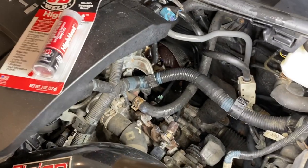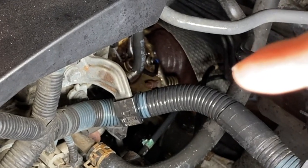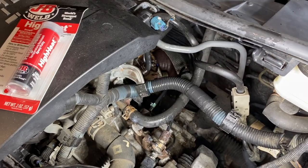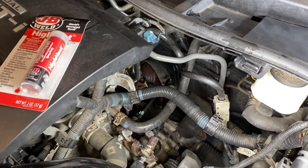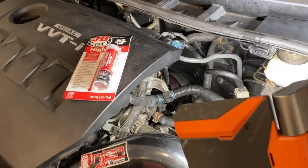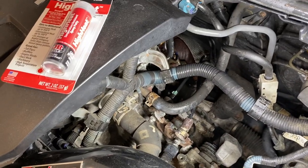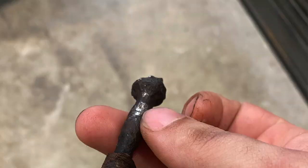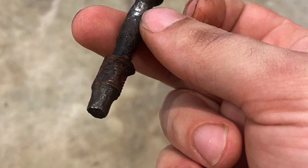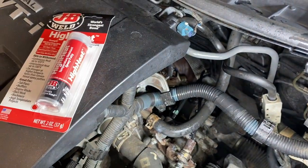As you can see I spread some soapy water on the flange right down there and you can still see there are little bubbles — that's where my exhaust leak is coming from. That's pretty much how you find an exhaust leak. There might be other leaks on my exhaust because it's pretty rusty, but this is the noisiest part because it's right at the headers. I've tried to fix this before but the bolts are so rusted that they ended up breaking off.